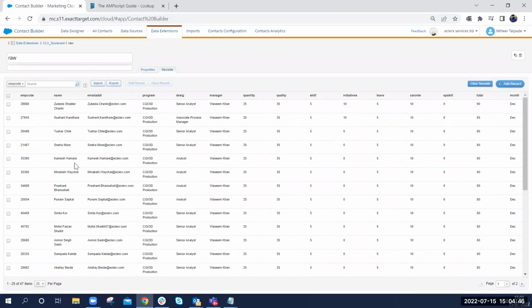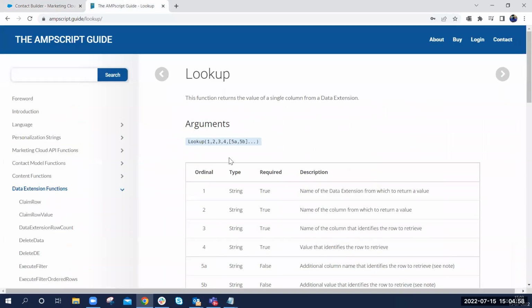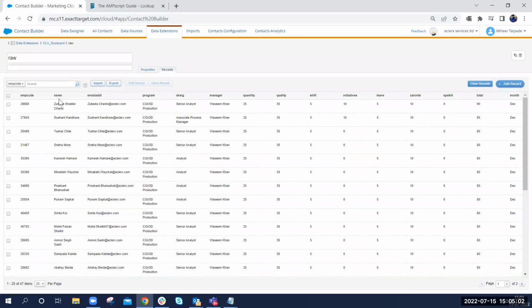Now I need a reference, and that's why keys are very important. So let's say my reference is employee code. Then argument 3 will be employee code. And then the fourth is the value that identifies the row. So the value will be the actual employee code from the sending data extension.